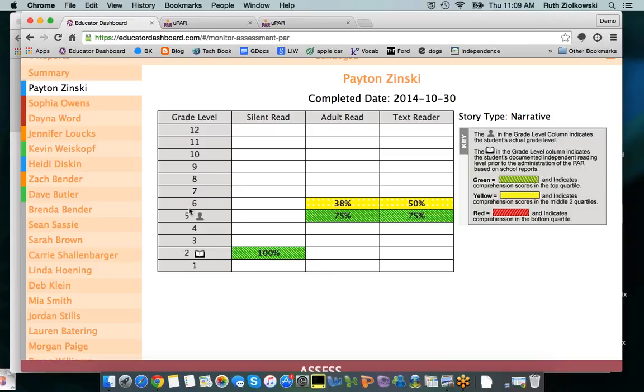And then we look at the grade level. So we jump them up to grade level, and you can see that this student does equally well with an adult reader and a text reader at their grade level. We actually did some additional testing to see if they could comprehend above. And while they don't do as well, they still do fairly well. And so again, a text reader might help them do more challenging and more complex text. We definitely should not be modifying text for this student.